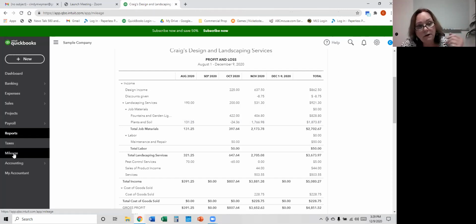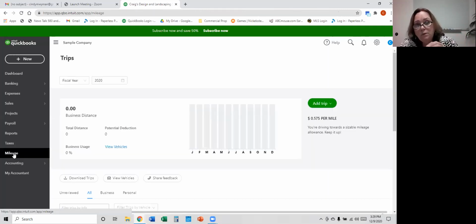You can see that over here. And basically, I can't show you a lot of that because it's done on your phone. It's done with the mobile app. It's not done here. What you're going to do here is just add your vehicle. And then you can manually add trips if you want, but you can add your vehicle here. And then as you do it on the app, it's a swipe right and left kind of thing for business or personal. And it will track it.